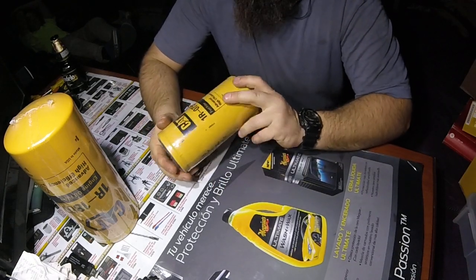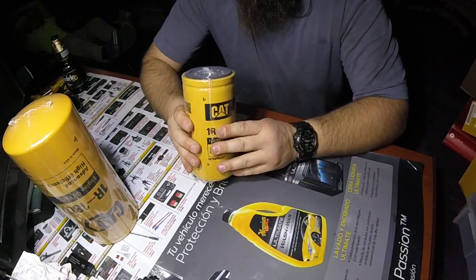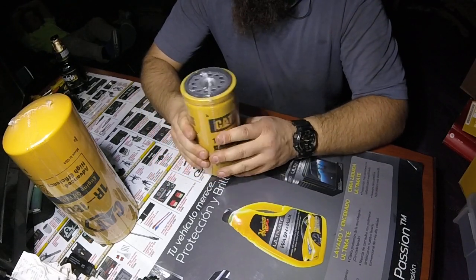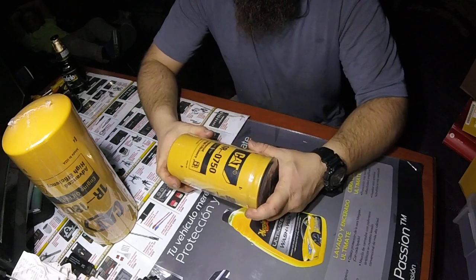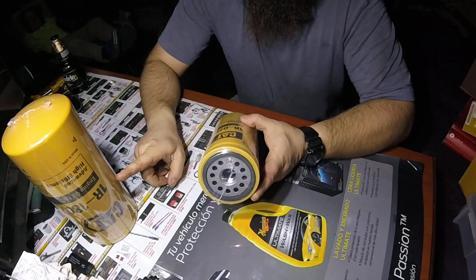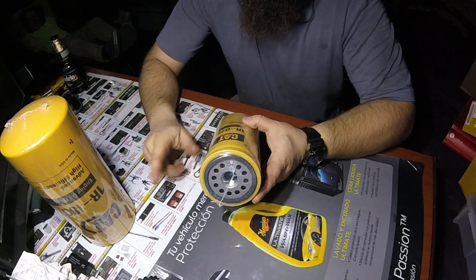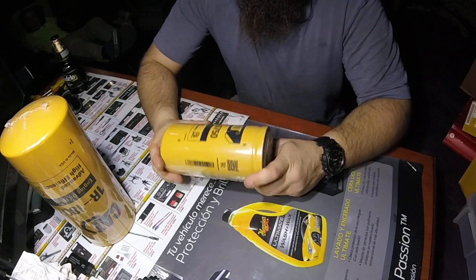eBay is awesome. These are both brand new, still in the plastic, factory stuff. And the same things that I could say about the oil filter, I can say about this Cat fuel filter. I can't remember the micron rating on the oil filter, but I know these fuel filters are rated down to 2 microns.